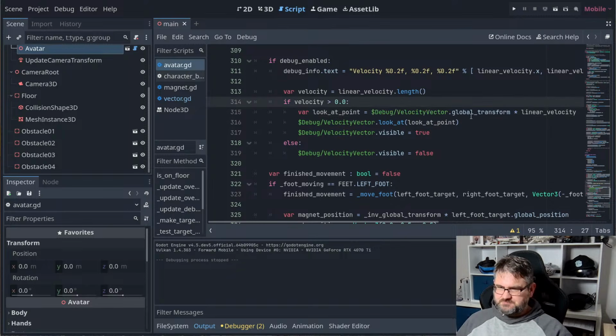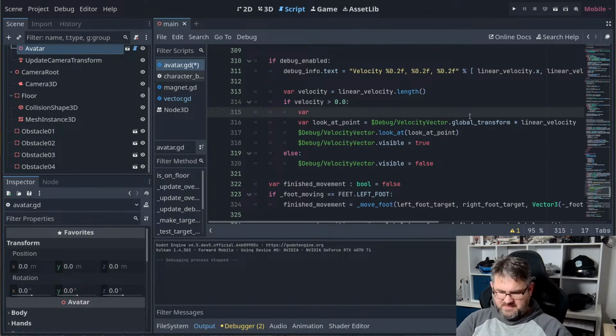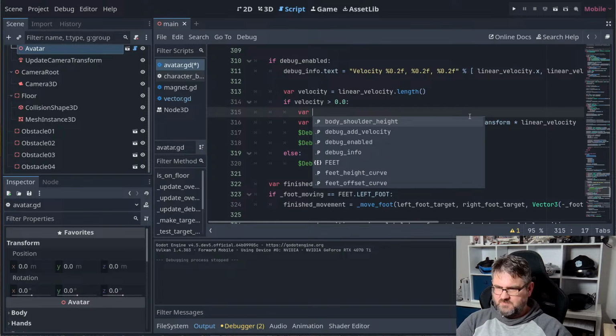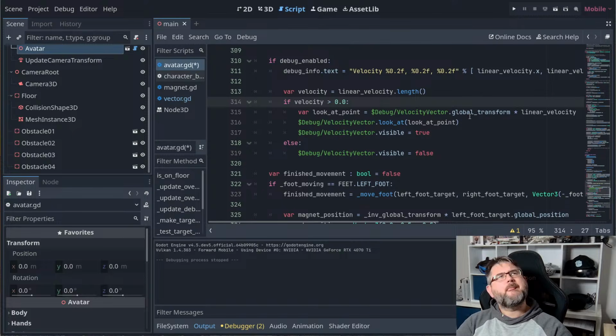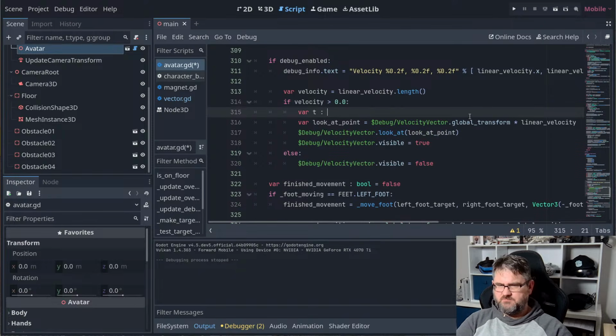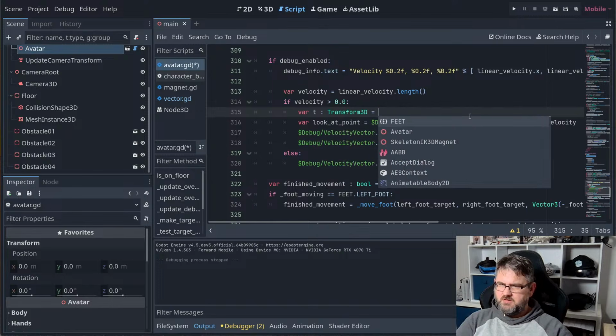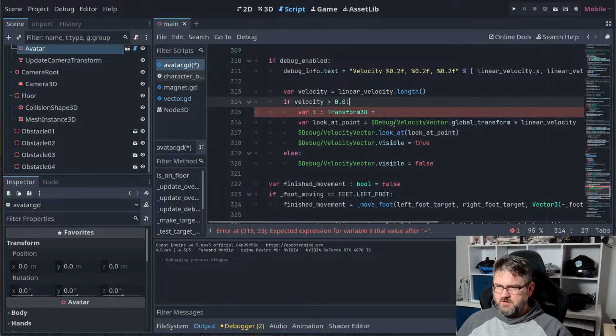All right. So then the start the transform 3D is going to be, it's just going to be the end. Start with an empty transform.